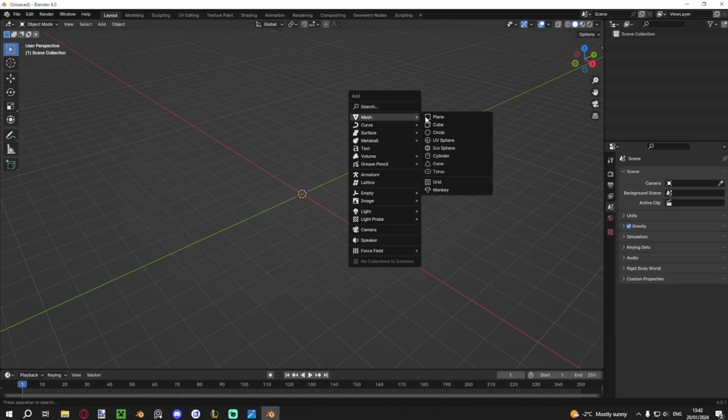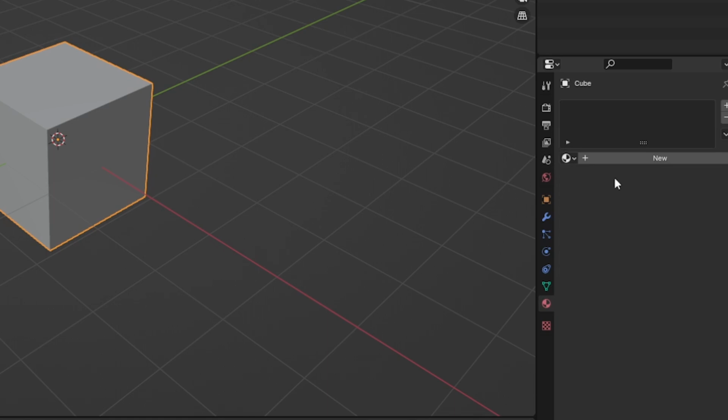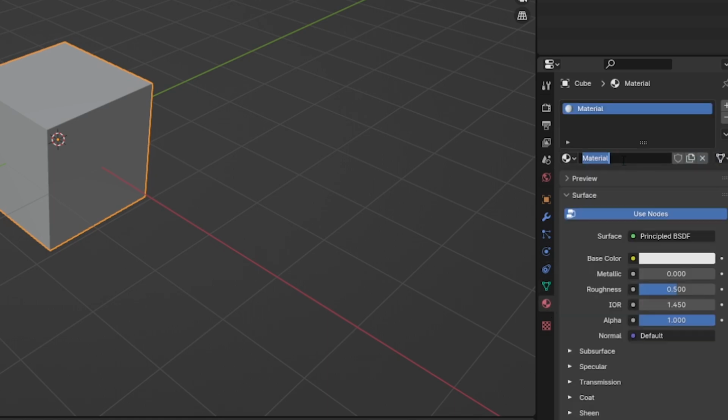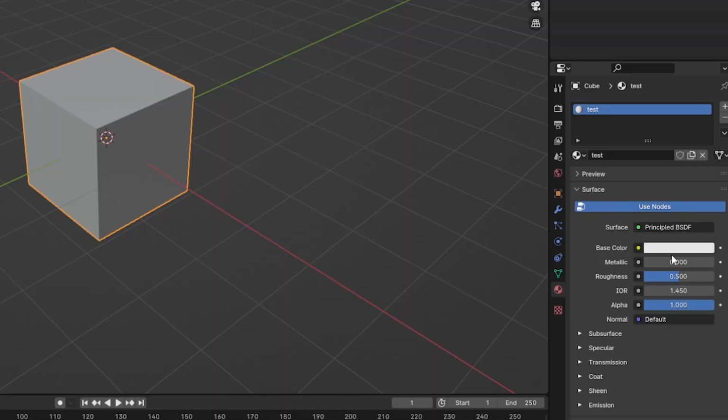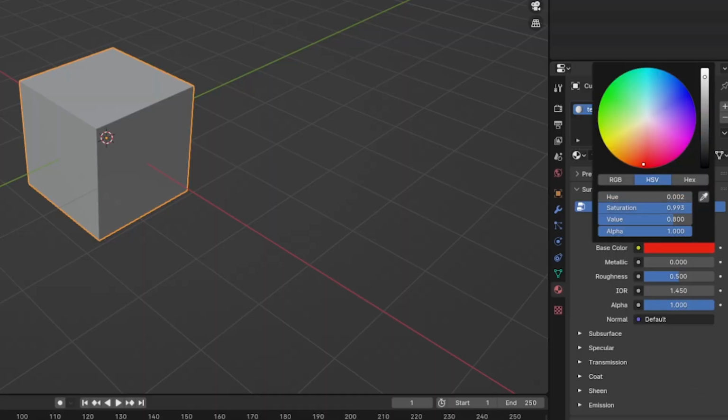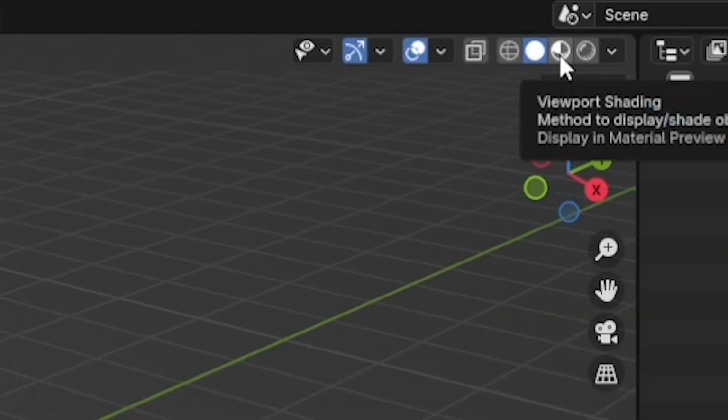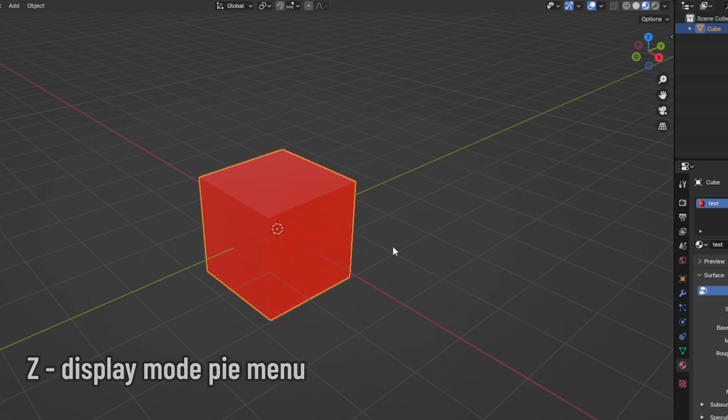Okay, so how does texturing work? Let's add a cube, for example, and give it a material in the Material Properties tab. Add a new material, I can rename it Test, for example. And in here I have the information about the material. Let's say I give this a red color, we're not going to see it until we hop into Viewport Shading mode. I like to use shortcuts, so press Z and it's down here. So in the material mode, you can see what the material is.